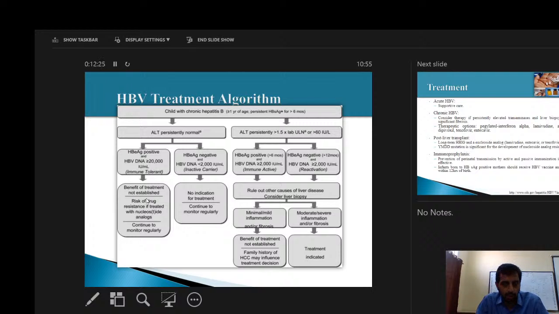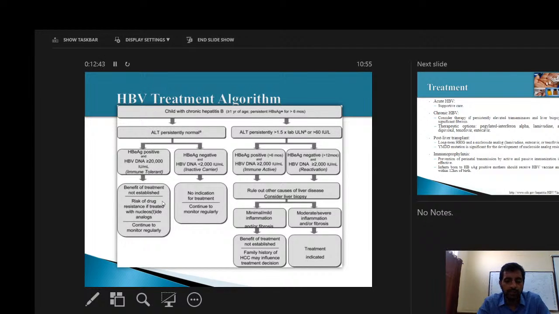So in these patients, you usually don't treat, because you treat the patient, the viral load comes down, but the virus develops resistance to the drug, and you cannot use any other drug. And actually, when the patient starts having immunity and hepatitis, there is no drug available for you to treat, because there is already resistance to the drug.